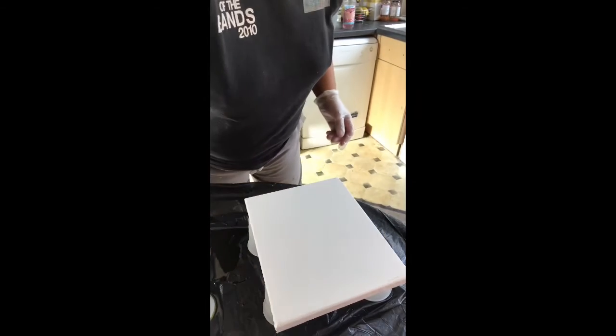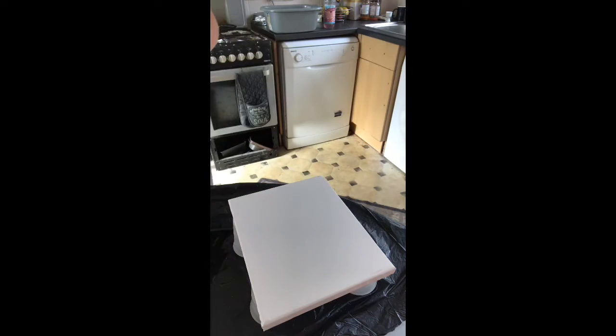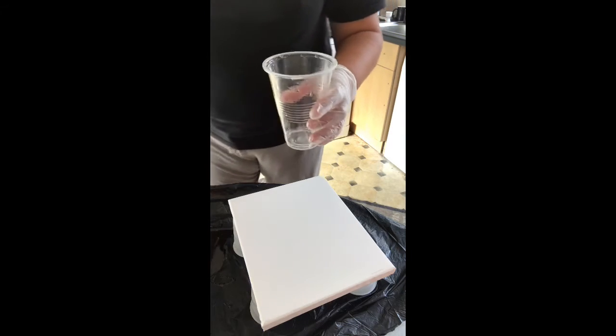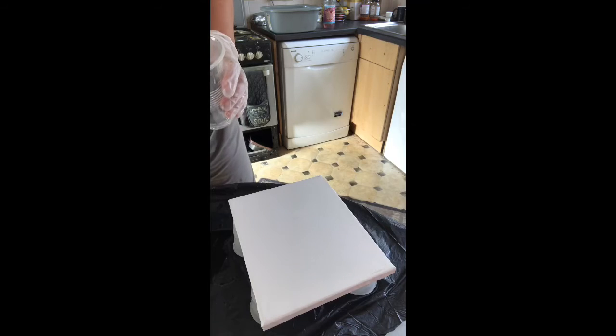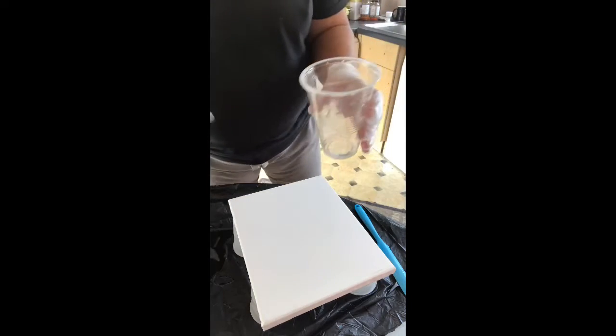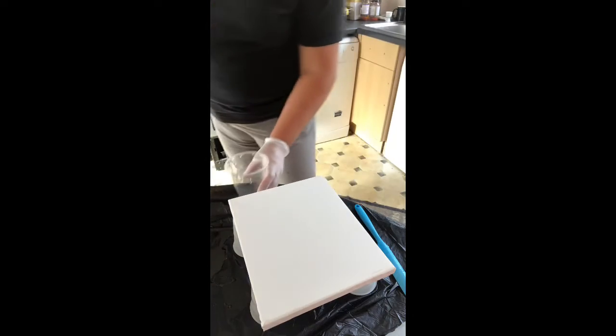Make sure you can see it properly, yeah. This is the one we're going to do what they call a dirty pour. So I want one cup. This is the one I've just mixed the resin in, so it's only got a bit clear in the bottom. What I'm going to do is bit by bit pour in each of the colours straight into this one cup.